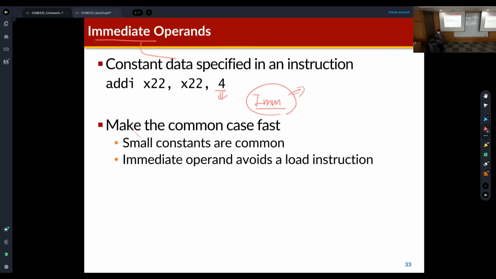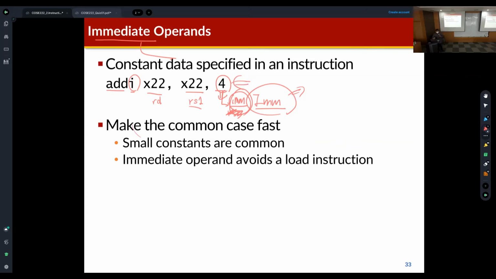So let's see this example. This is the addi instruction, where I means this is an immediate instruction. What is different? This is the destination register, and this is RS1, one of the source registers, and RS2 is changed to a constant number. It's not RS2, it is the immediate value. So instead of using data stored in registers, these constant values can be included in the instruction.